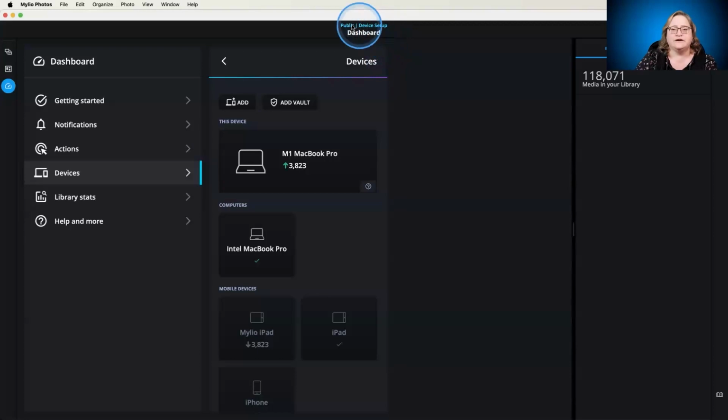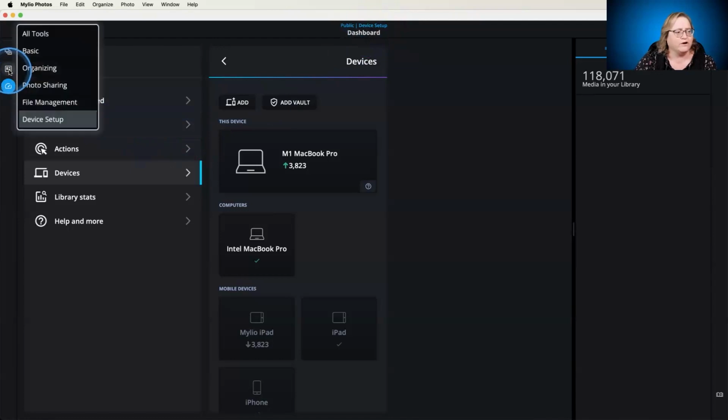And you'll notice here at the top of the screen, it says public, which is the space that I'm in. And then it also says which workflow I'm in. So if you're seeing your screen and some things are hidden and you know that you're supposed to have access to everything, just take a quick glance here at the top of the screen, and that's going to tell you which space and workflow you're in.